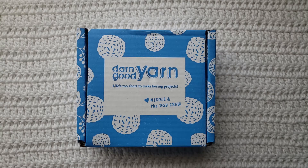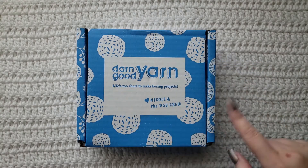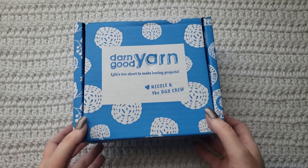So to get started, this is the box that I got for September and the first thing I want to go over is the color. This color is so fun and vibrant and just so pretty — it's like a robin's egg blue. The color is coming off a little bit darker on the video than it is in real life. The box is going to be a different color every month, which I know isn't super significant because it's just a box you're going to end up recycling. But I just think it's really fun when you open your mailbox and there's this bright colorful box. It's always going to be decorated and look really cute on the outside. So let's go ahead and open it up.